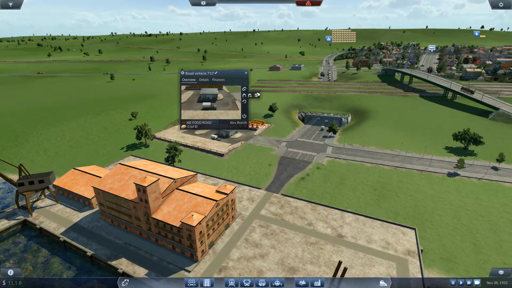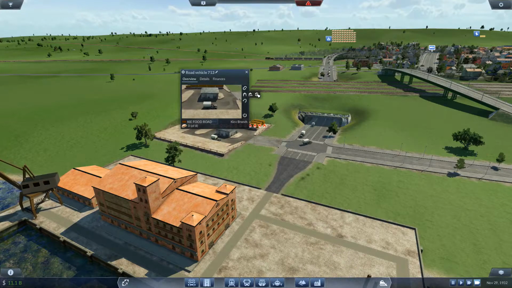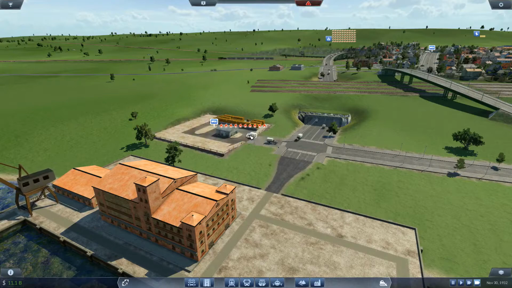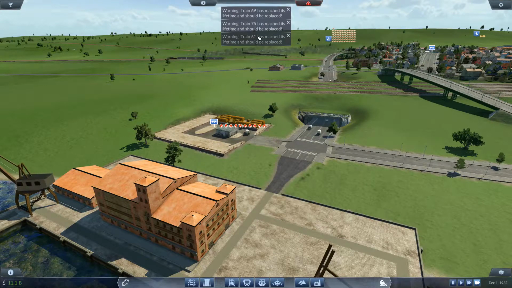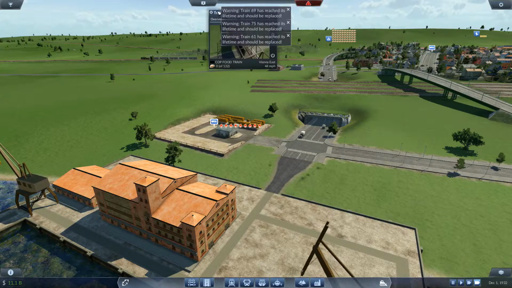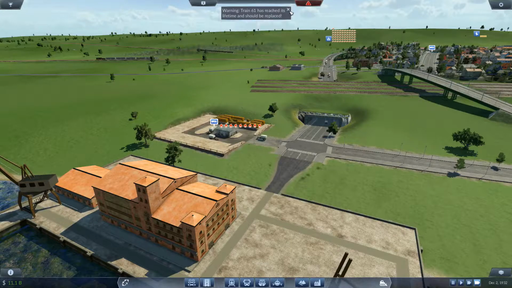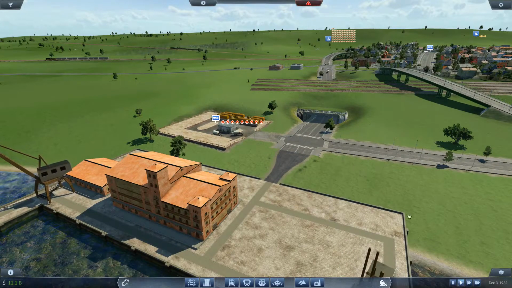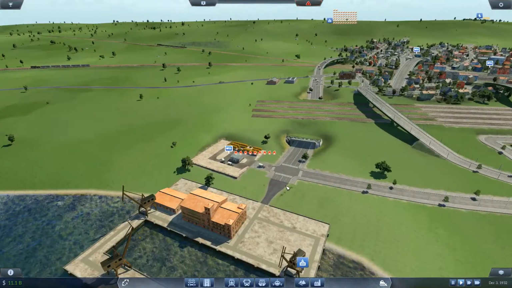See, you go to the depot and sell yourself. You go to the depot and sell yourself. Oh, a few trains are old. Okay, so these trains over here in Austria are old. We'll need to replace them. There's probably a few trains that need replacing.